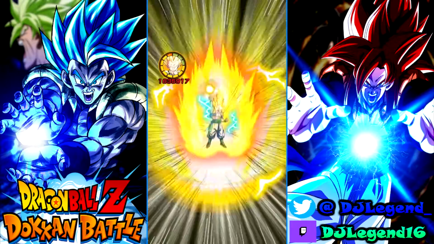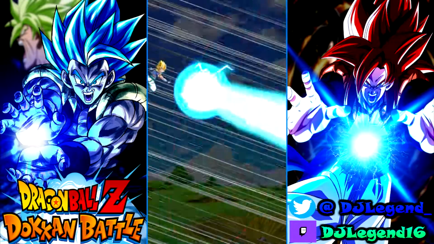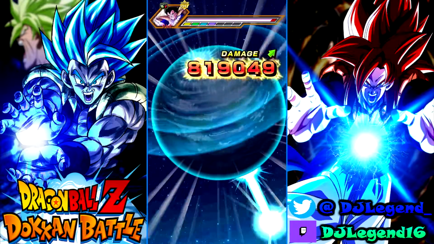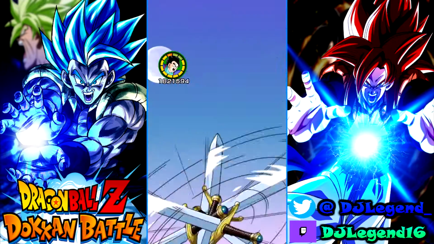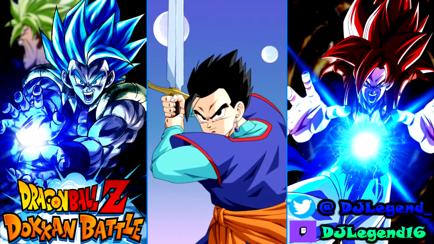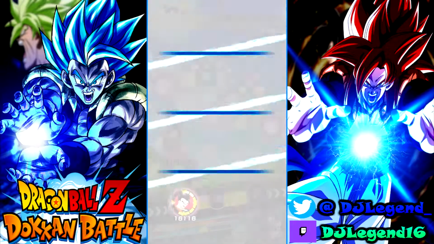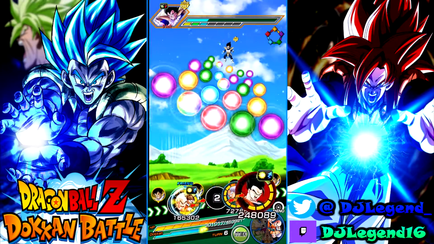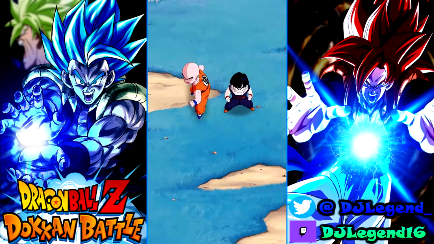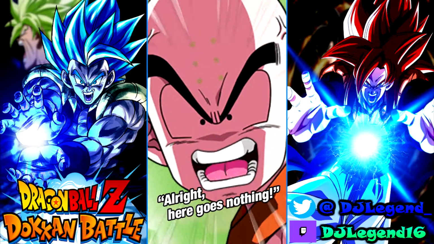I just feel like right now this unit, from what I'm seeing, bootleg wise, if you don't have him, you're like, let me use him as a leader. Just don't. Just don't. I mean, Krillin Gohan, though. I mean, look at you. First off, you have to basically have Kefla, and then. Okay, Gohan. Right! Alright, here goes nothing.